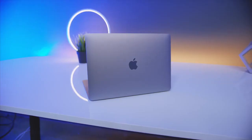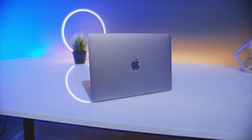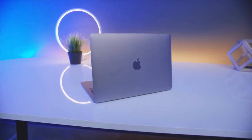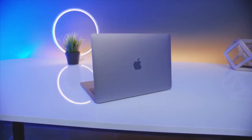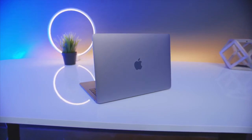Now yes, I agree, having two 13-inch MacBook Pros is super confusing. In my opinion, they should have just called this the 13-inch MacBook and have it live alongside the 12-inch model, but again, that is beyond my control. So with this model, instead of the OLED touch bar, you're getting the old school classic mechanical function keys.